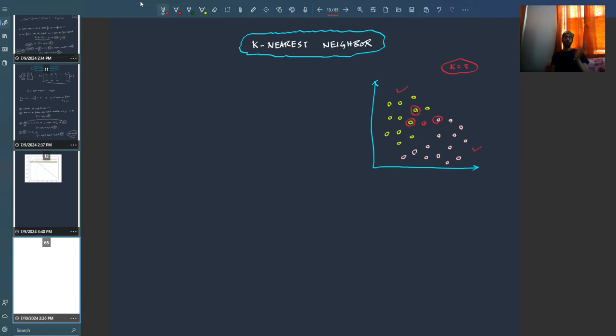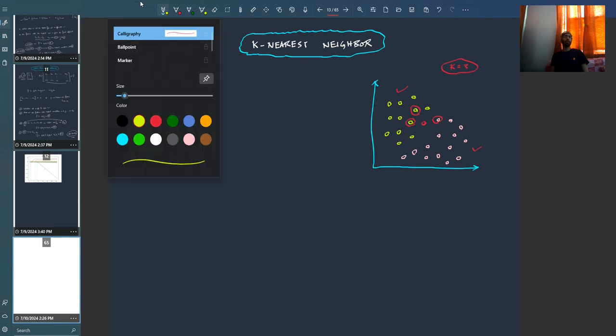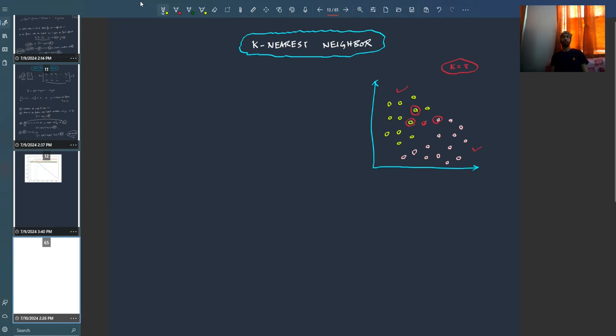So based on the majority, we'll decide that this point is actually a green point. So this is our conclusion based on the 3 nearest neighbors. We can also change this number from 3 to, let's say, 5, 7, 9, 11, like that.